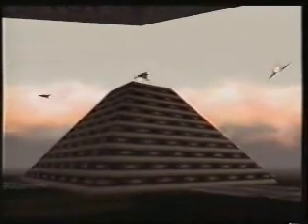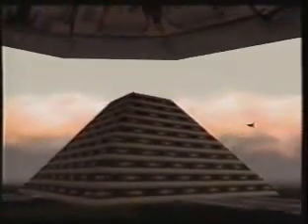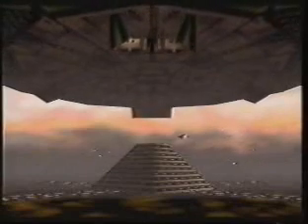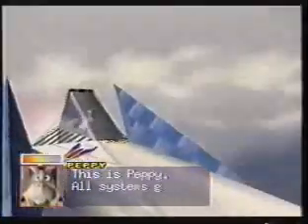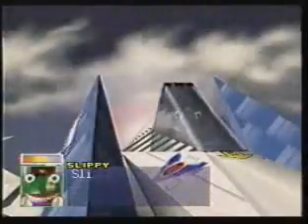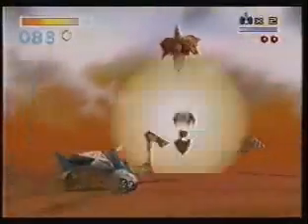Star Fox 64 is the highly advanced combat game for the Nintendo 64. The Fox team includes Fox McCloud and his wingmen, Peppy Hare, Slippy Toad, and Falco Lombardi. The team is sent on missions to destroy Andross, the mad scientist who declared war on the entire Lilat system.